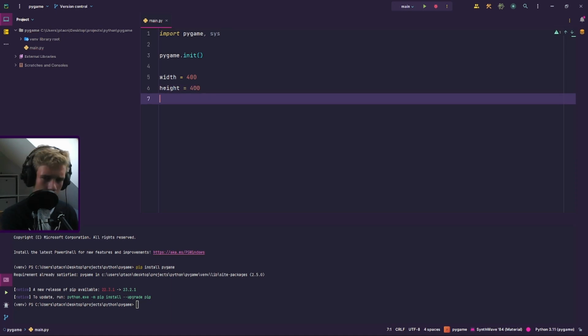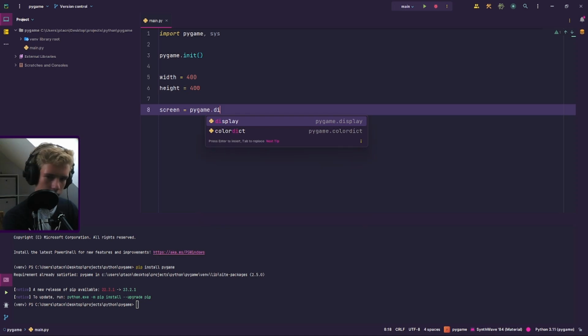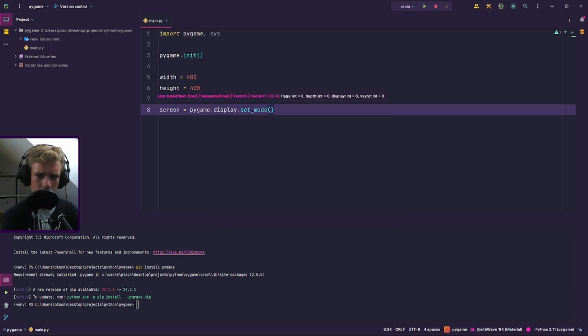Okay, and now we need to create the window, so we can do it by assigning a variable. You can name it as you like, but I will name it screen. And here I type pygame.display.set_mode, and here I can put the values of width and height in a tuple, because a tuple is immutable.